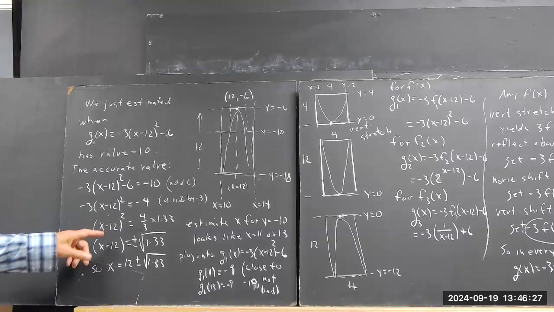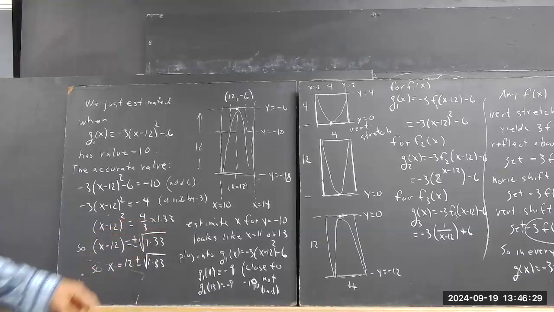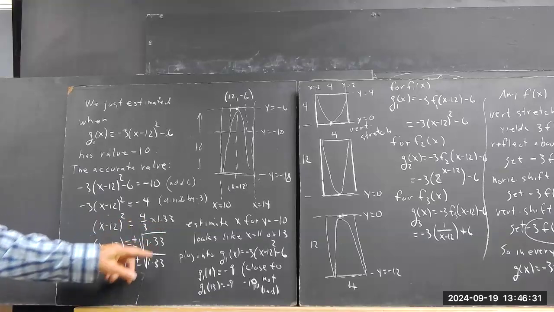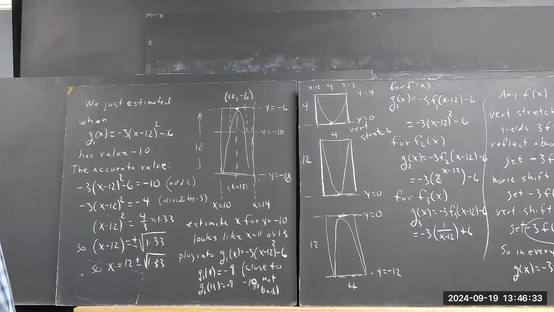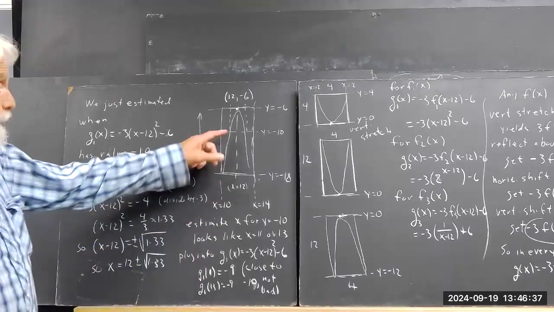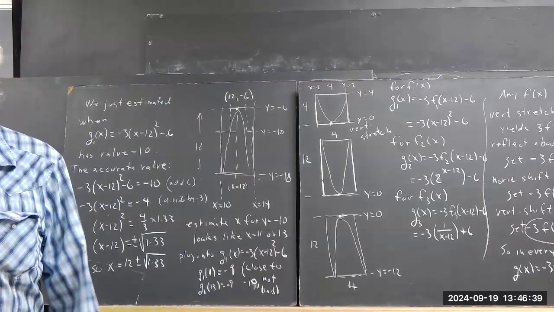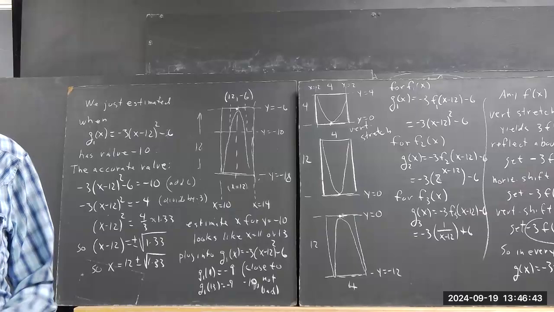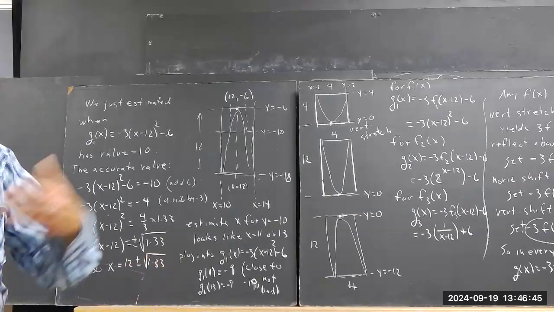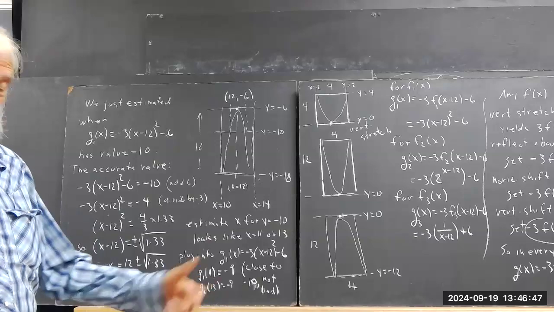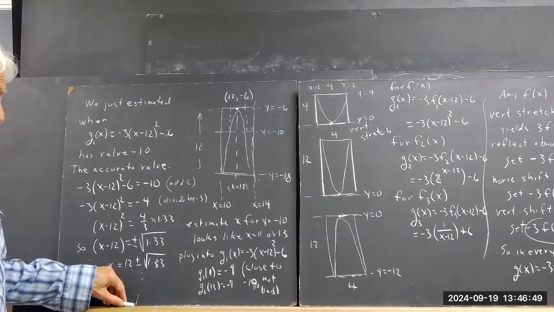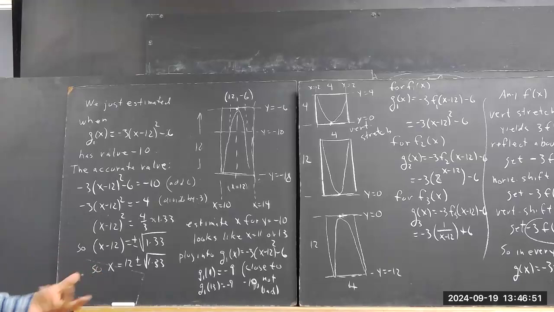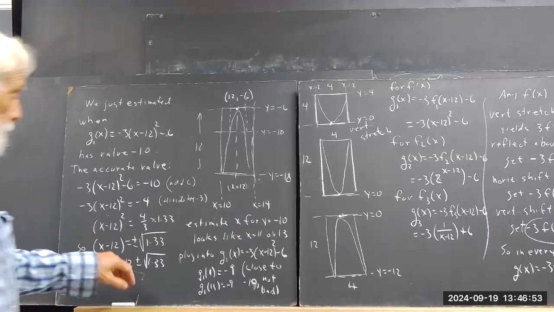Okay. If something squared equals a number, then that something is plus or minus the square root of that number. If it's not plus or minus, you're not going to get two solutions. And you have to get two solutions. Now we're going to talk a lot more about that when we talk about quadratic functions, which is what this is. There's a section coming up on that in a couple of weeks. We'll talk about the details, but I want you to see that now. You should ponder this. Okay.